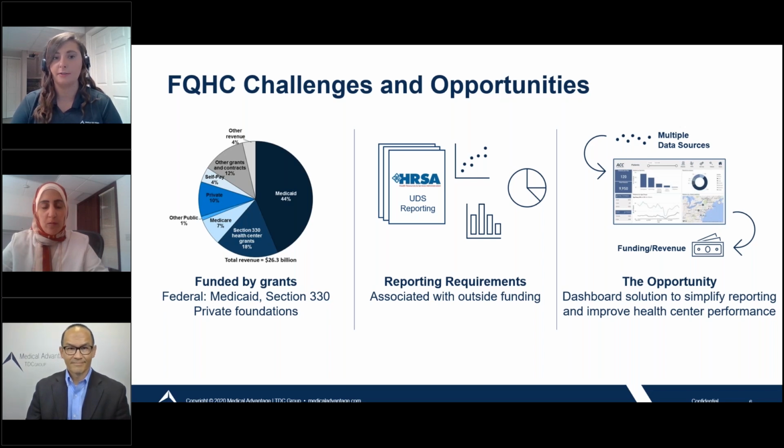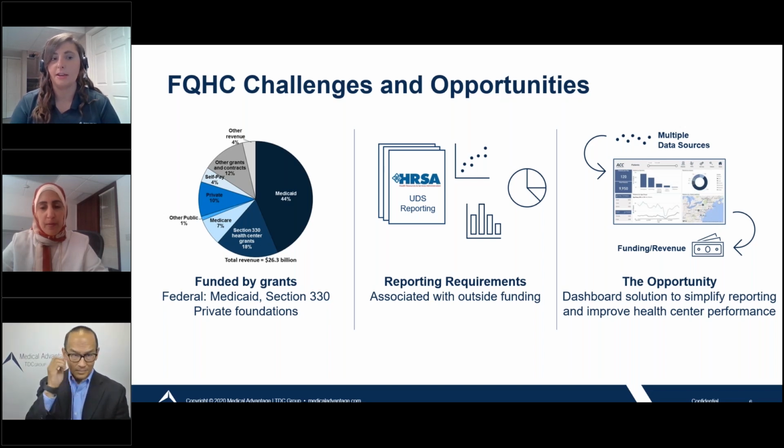That definitely takes a lot of time, and it's often due to the grant agency on a monthly or quarterly basis. Again, the specifics of what you're looking for are often not easy to come by in your EHR directly.